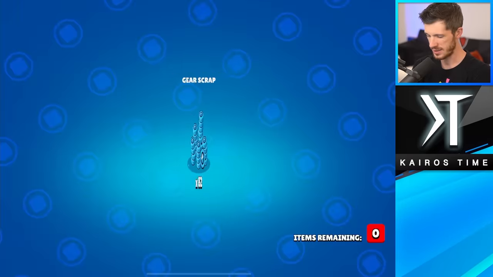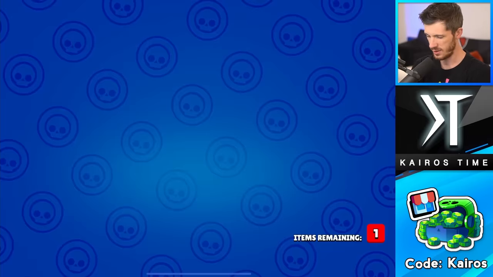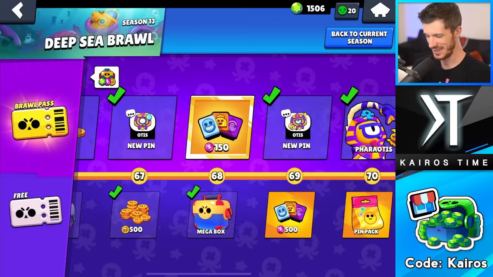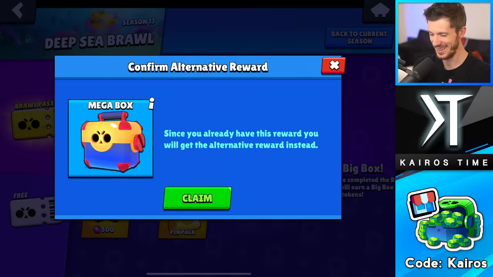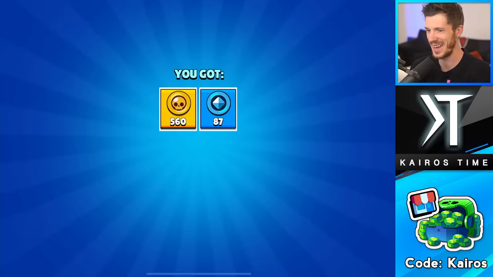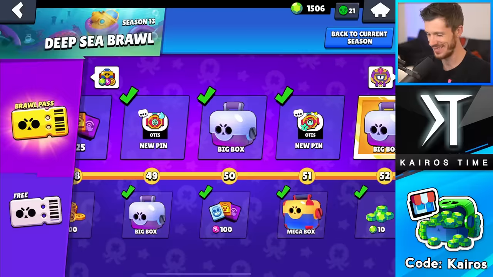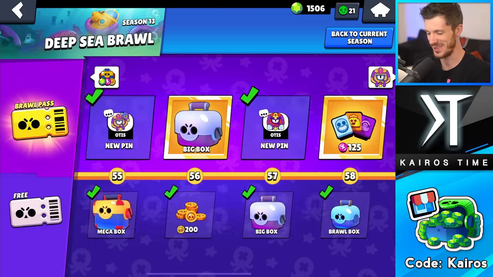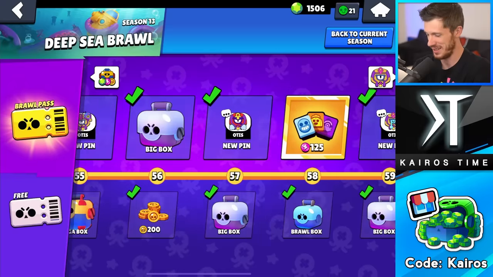Okay, mega box here. No. Big box. Another mega box. Okay. Okay, pin pack, here we go. Let's do it. No, not even in there. Oh my gosh, I cannot believe this. This is ridiculous. There's no way I could have gotten him with all those sandwiches. This is too much.